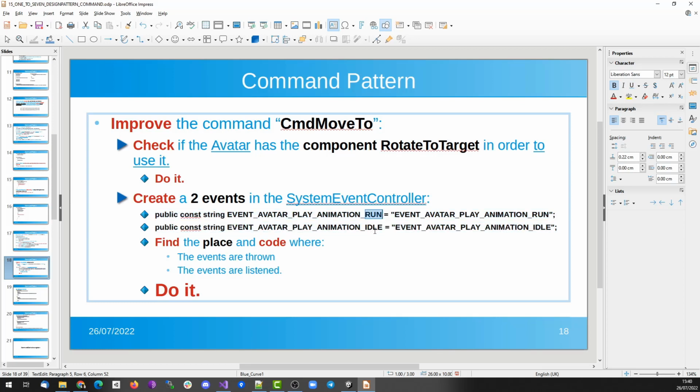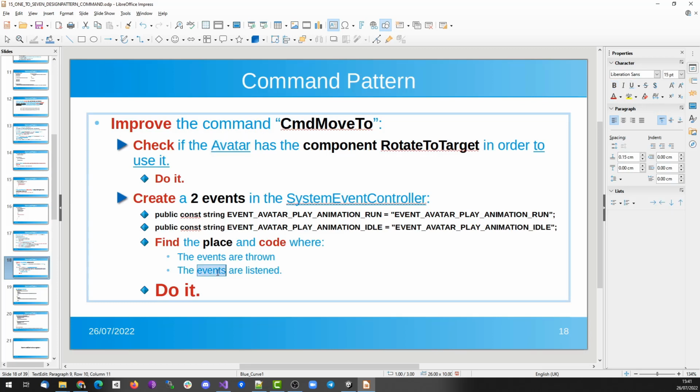We are going to dispatch these two events inside the command move to. Find the place where you should dispatch them and dispatch them. As an additional parameter, when you are dispatching these two events, you should specify the reference to the avatar.